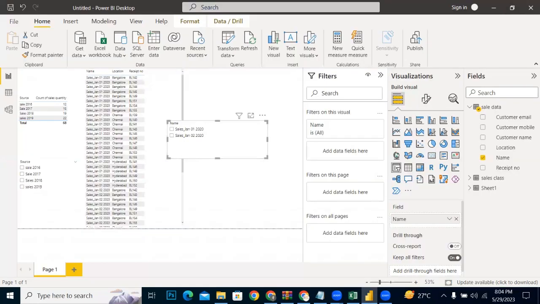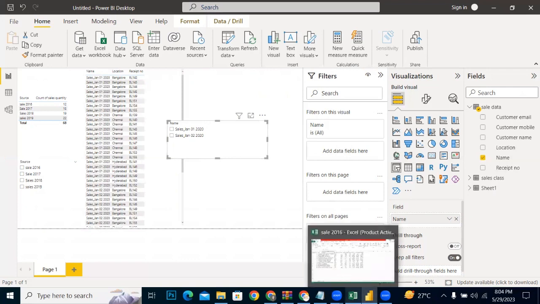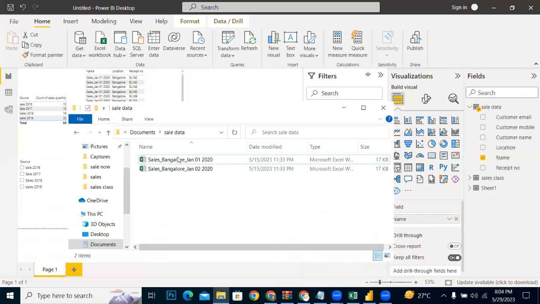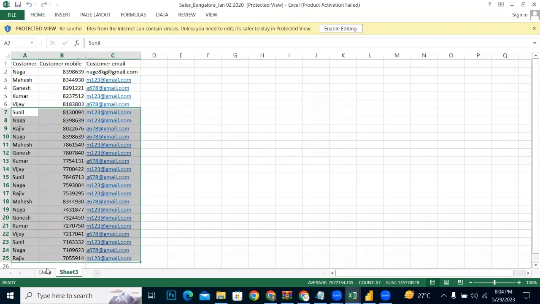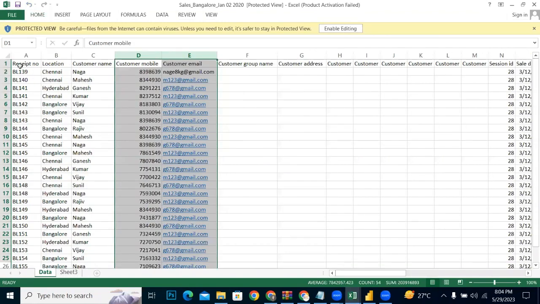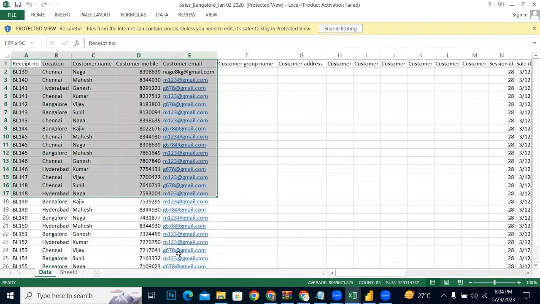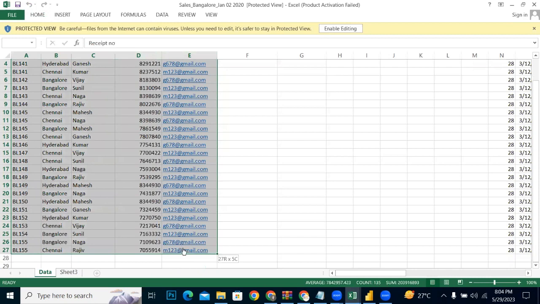What I can do is open up one of those sheets. So I'm going to open up January 2nd. Then I'm going to open the data sheet and select some of the data, the ones I want to make use of. I'm going to use them for January 3rd.